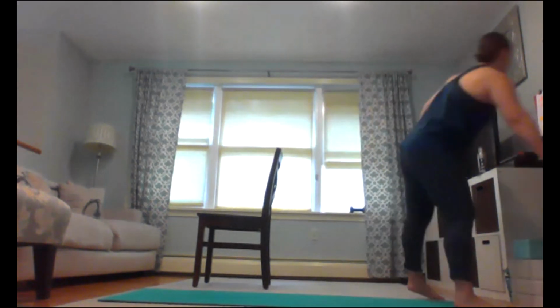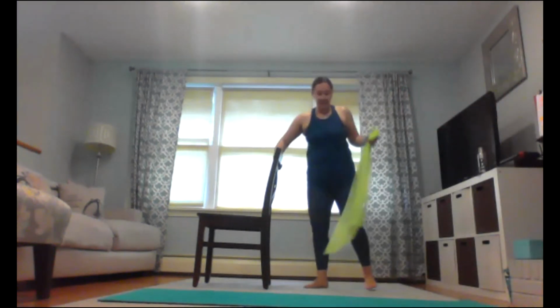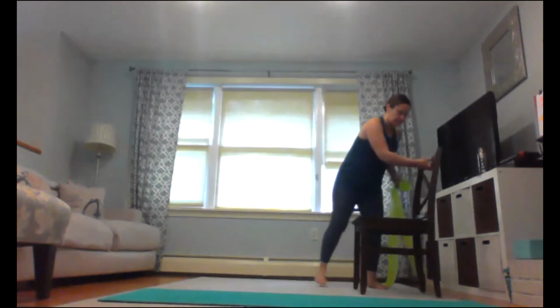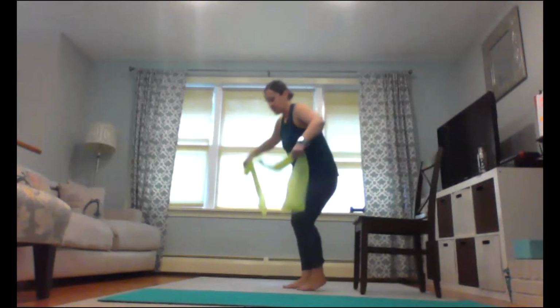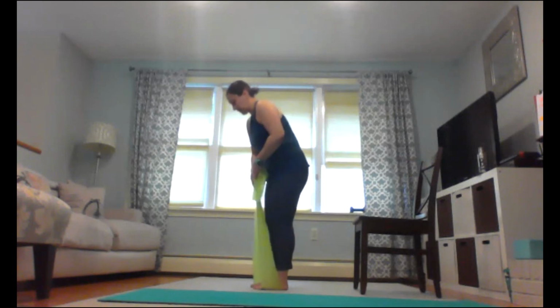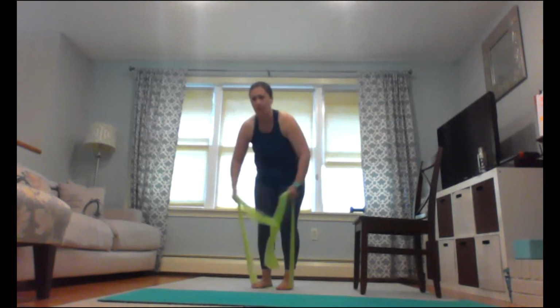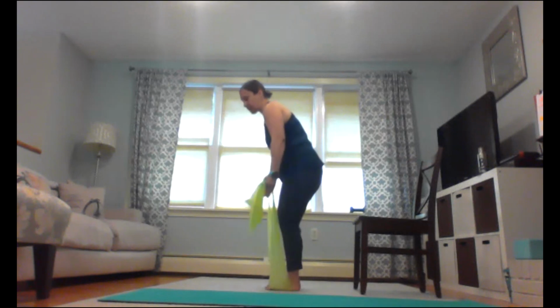All right, let's grab that green band again. Let's get into the arms a little, which might feel very nice after working the legs so much. Okay, we stand on the band, equal work here. And for this first one, for the isometric hold, you want to choke up on the band quite a bit. You want to create quite a bit of tension.